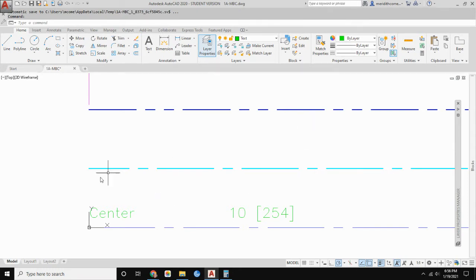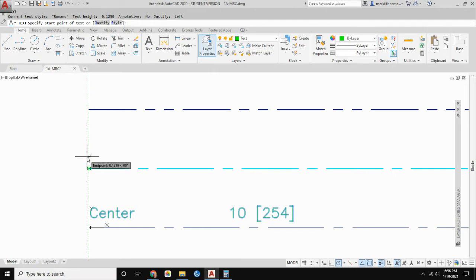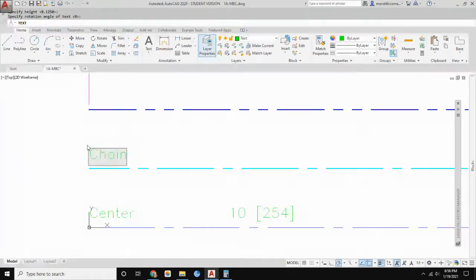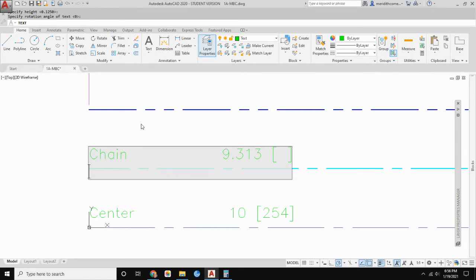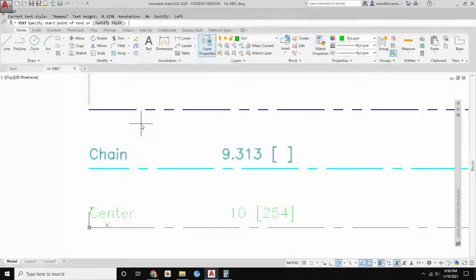So I'm going to repeat that command a second time. Hover over this chain line this time and drag straight up and put in 0.125 as a distance. My text height this time is the correct height, so I'm going to hit enter. And my angle is correct at 0, so I'm going to hit enter and then type in chain, 1, 2, 3, 4, 5, 6, 7, 8, 9, 10, 9.313, and open, close brackets. I'll let you type in what that value should be on the inside. So we can keep doing this. Do it one more time.